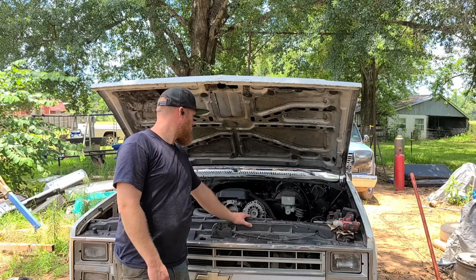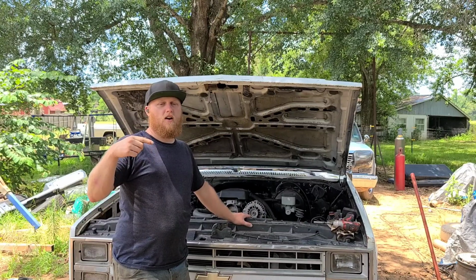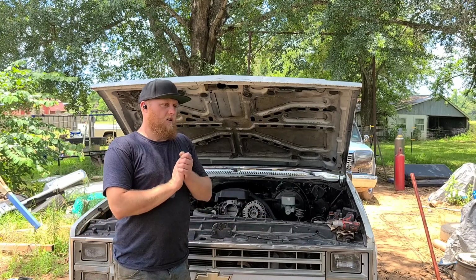So as you saw, we put the other one together, so it's probably just gonna be a fast lap, boo boo boo boo, because you don't need to see an engine going in there. It's pretty boring, but let's get to it.